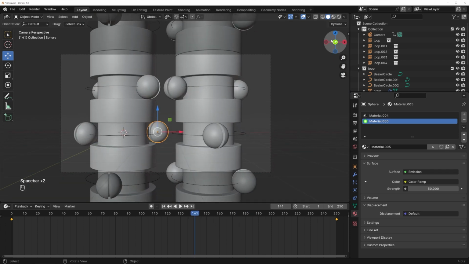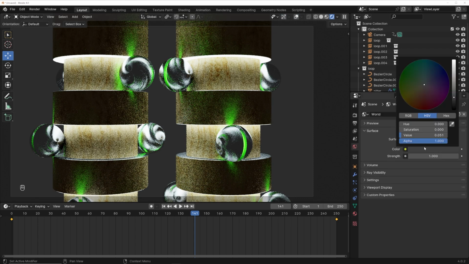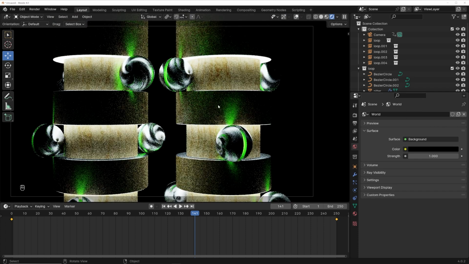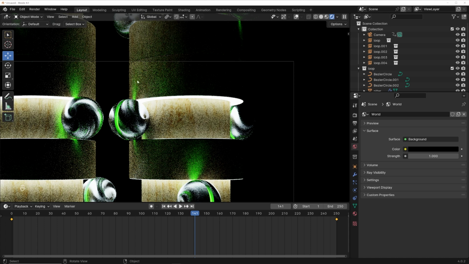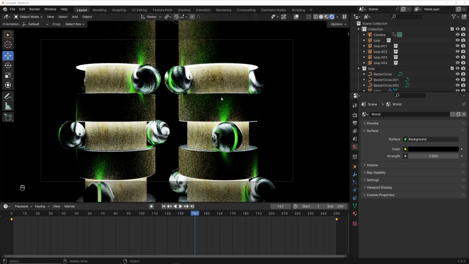Next thing I want to do is just give it a little bit of fog. The reason being, right now our world brightness is gray, so we can click on the world and bring that world brightness to black. I am not a fan of these pure black backgrounds. I think even this one potentially is excusable because parts of the design do fade into black, so it marries right into that black background. But I think adding some fog into this animation will just make it look super, super awesome.